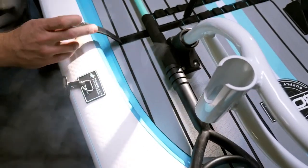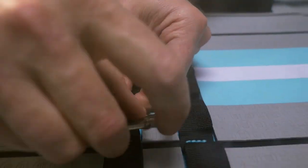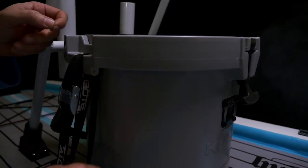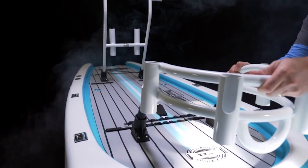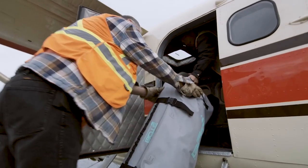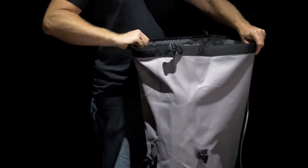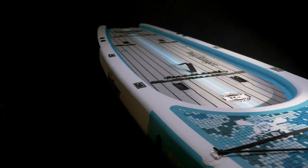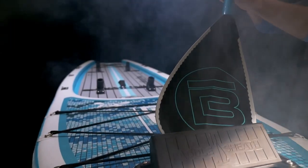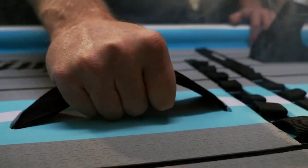The sand spear and paddle can be conveniently stored on the deck of the board using the available latch bolts. Molly chains, cooler tie-downs, front and rear bungee straps, and dual rack receivers allow for multiple gear configurations, so you'll always have everything you need right at your fingertips. This Titan comes with its own rolling travel bag, fiberglass paddle, center fin, and a pump in one convenient package. The Rackham Aero is a serious watercraft with uncompromising versatility, making it the perfect vehicle for your next big adventure.